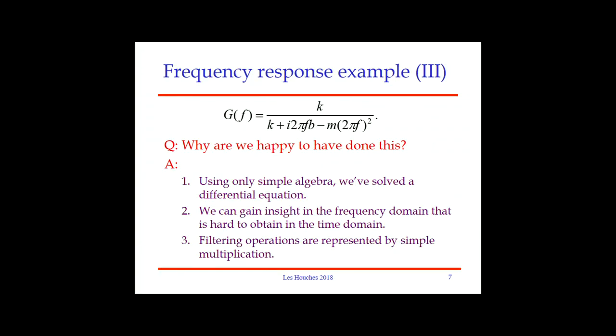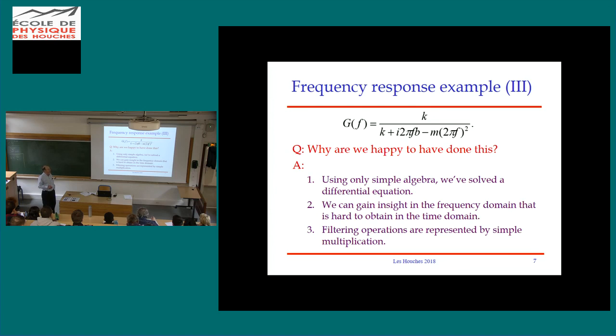Okay, so I finished my solution only doing algebra. I will start to show you momentarily what kind of insight you can get. And then we have in reserve this third point, what I'm calling filtering operations, complex filtering operations with several elements. A cascade just is represented by a product.